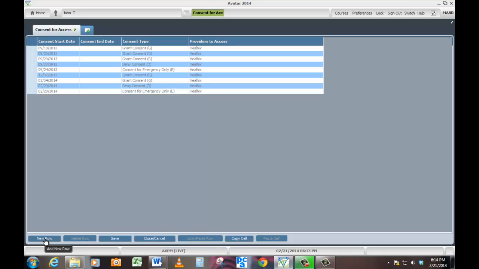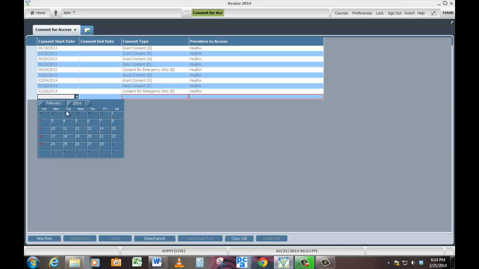First process is you click New Row. You type your date in. If I double click, I get my grid for the calendar control. I don't need to put an end date unless someone explicitly says I only want to have a consent be valid for 1 month or 2 months or 3 days. That is unlikely to happen considering the consent form doesn't have an end date on it. Although they can end date it, the form does not have that field on it.